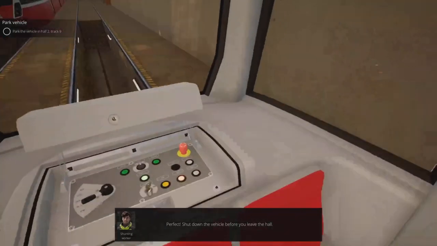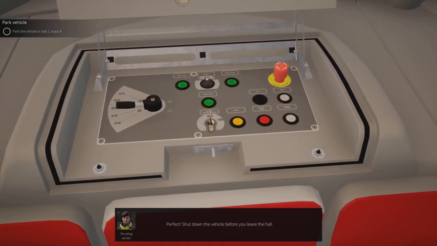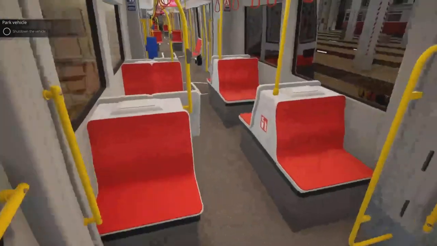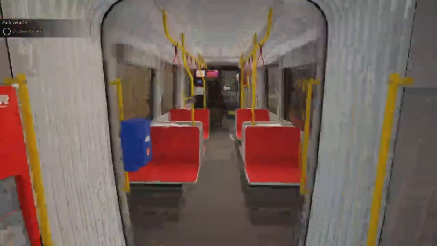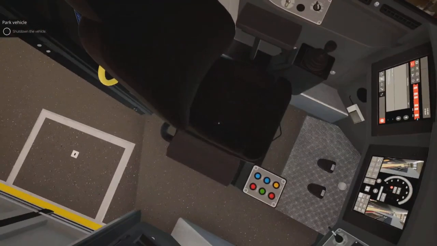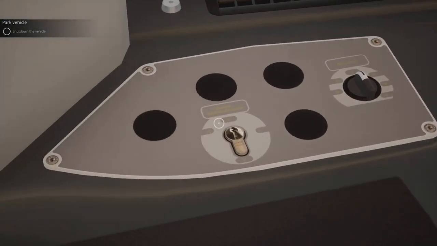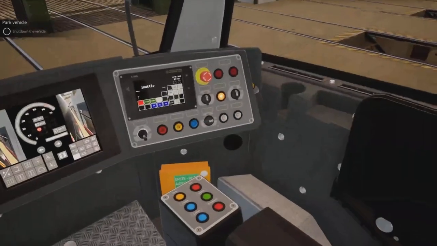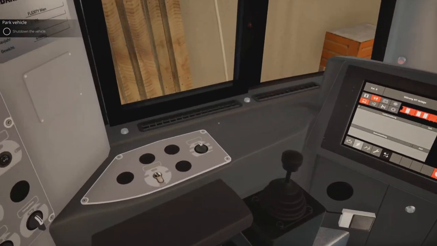Perfect. Shut down the vehicle before you leave the hall. Oh, God. Let's do that. And I'm going to come to the other side. Cool. But yeah, they actually call them trains. I suppose they are sort of light rail, aren't they? You go to that. You go in there, and then we fully turn you off. Oh, I probably need to lower the pantograph as well. Oh yeah, you can be quiet. There we go.